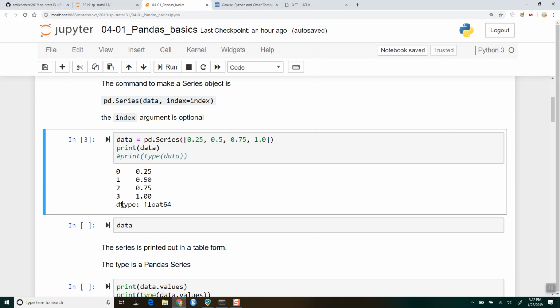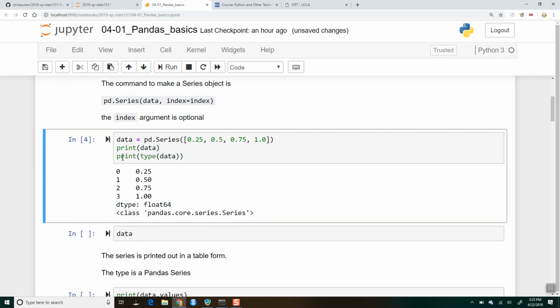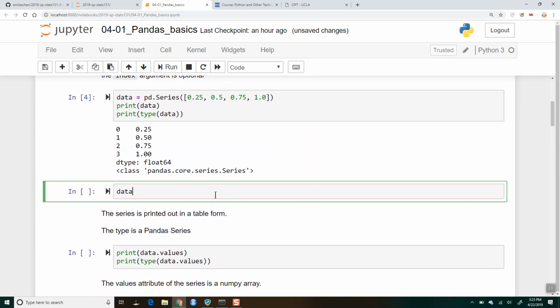Over on the left, it has created an index for us, so it prints out like a column and shows us the index. And the type of this thing is of the class pandas series. It's a series thing. If you do print data, it comes out like this.